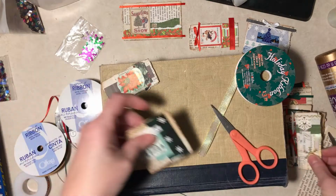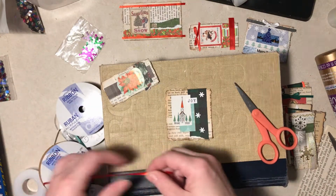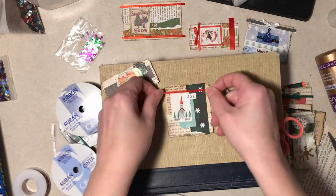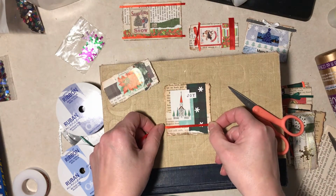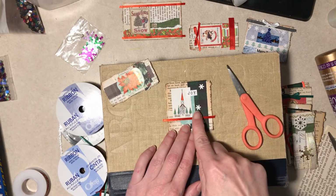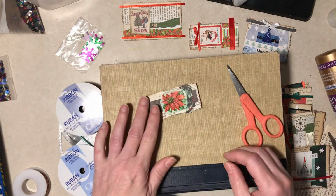This one. A little red. Well, if I didn't put that snowflake already there, I would do that. But the snowflake is already there. So I'm going to do that. And then I think that one's fine. I might put a bow on it, but I think it's okay.